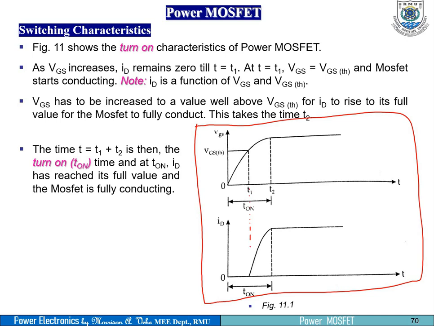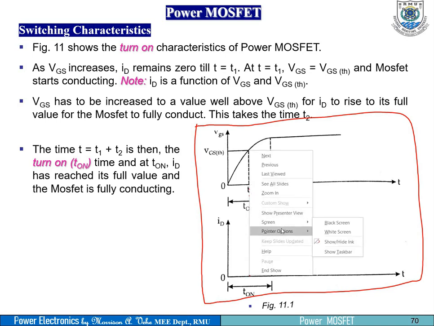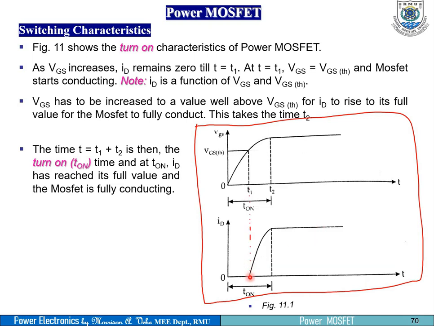And it is not so fast like I'm saying. So you see, something like that. You understand? Now, at this point here, current starts conducting. It only starts conduction when the voltage gets to that threshold value. Okay, so that's why we are calling it time T1. The thing will start conducting. So at T is equal to T1, VGS is equal to VGS threshold.